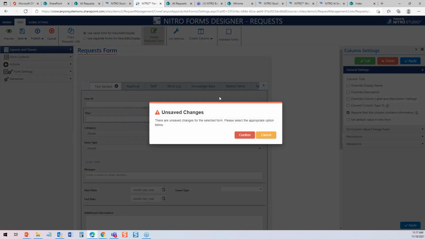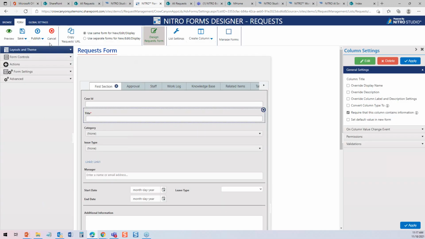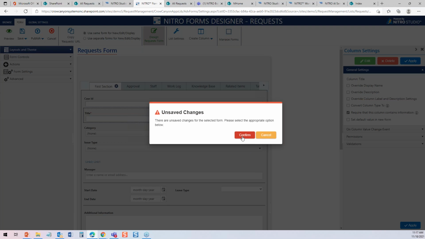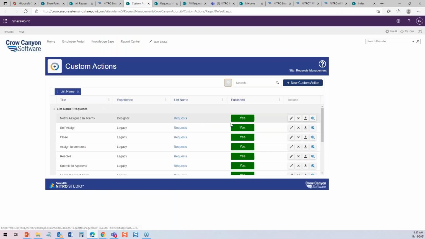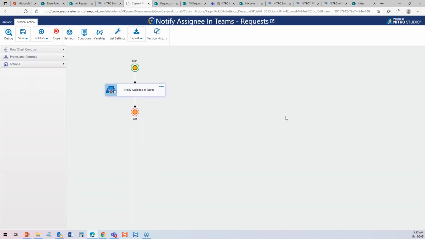We also have in the studio, I'm just going to cancel and get out of this. And then go over to the custom actions and show you a little gee whiz, isn't that cool kind of thing, where we can see how things can be done in our Nitro Studio. We have that powerful form designer.